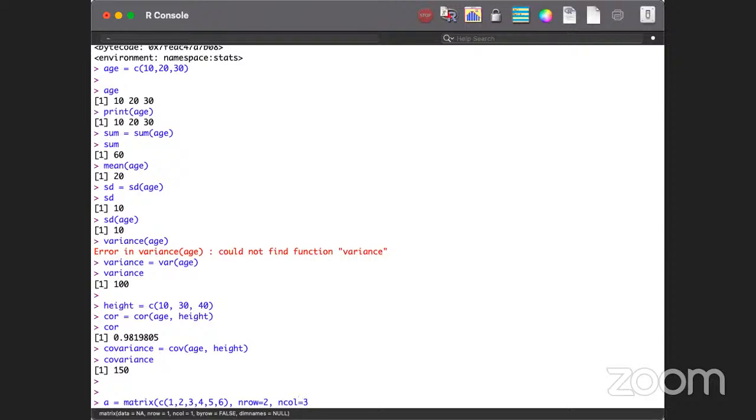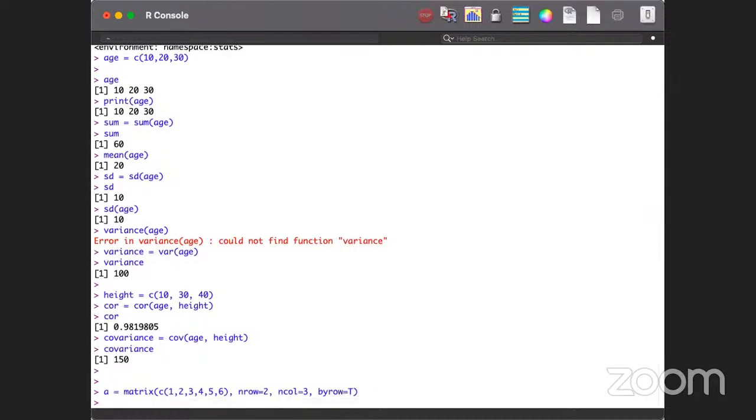Now, what you have as the number of rows and columns, when they are multiplied, that is 2 times 3 here, it must be equal to the numbers you have in this vector. So there are 6 numbers in this vector, and when you multiply 2 and 3, that gives you 6. All right, so that's that about that. And then you need to specify another thing called byrow. Is it true? Is it false? There are 2 ways to specify true in R. You can say TRUE, like capital letters, or you just say T. Whichever one you use will work.